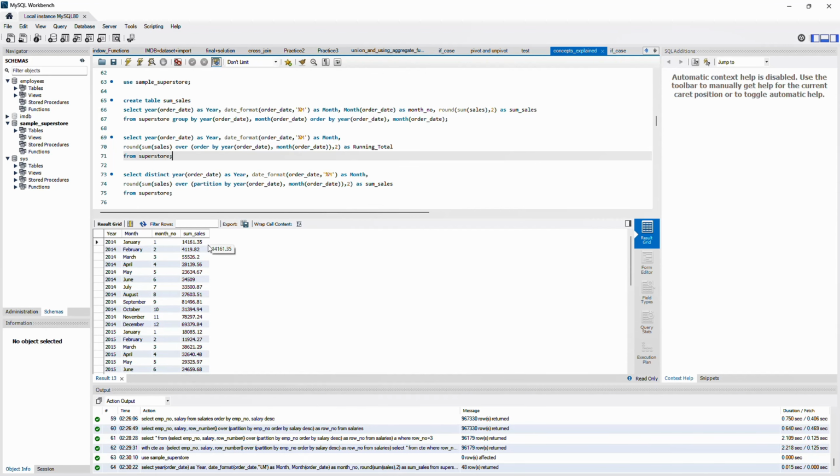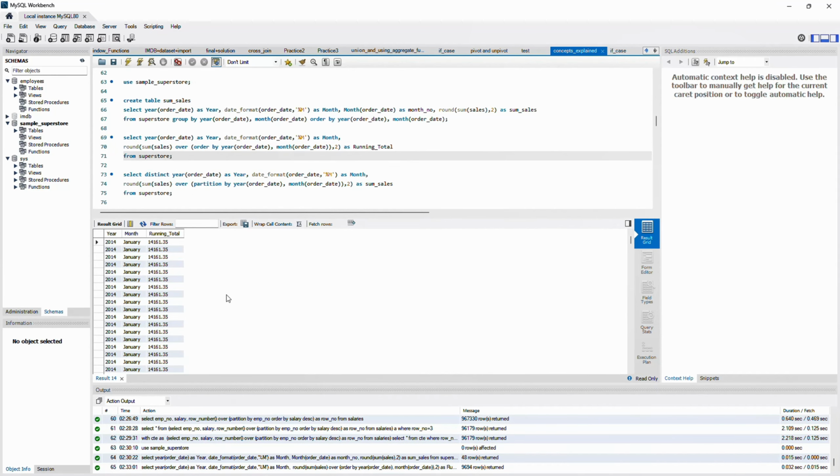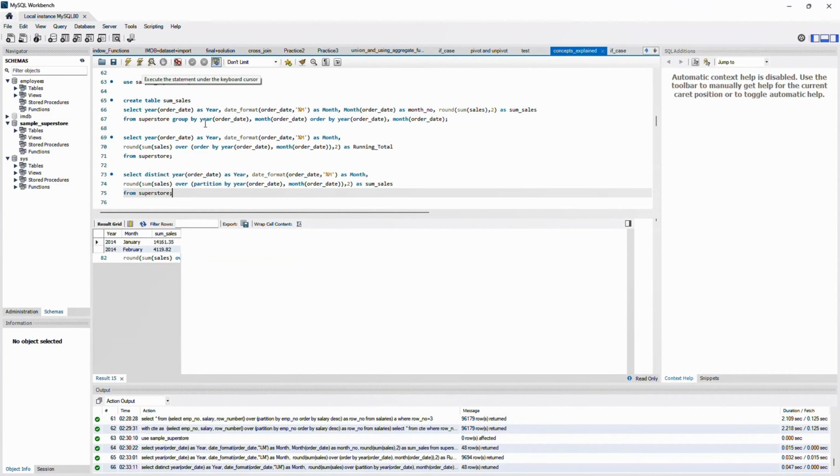So the running total means that I have taken the first value as is. The second value is the sum of all the above and whatever I'm having at this position. Then similarly here as well, all the above plus whatever I'm having at this position, for each and every value. But if I execute it without distinct, it will replicate itself, which is something that I don't want. So I use SELECT DISTINCT in this scenario.